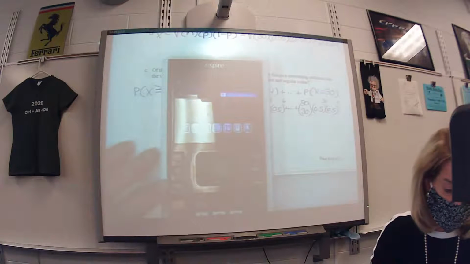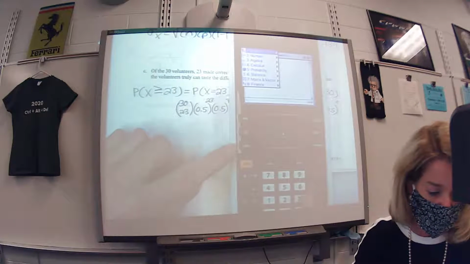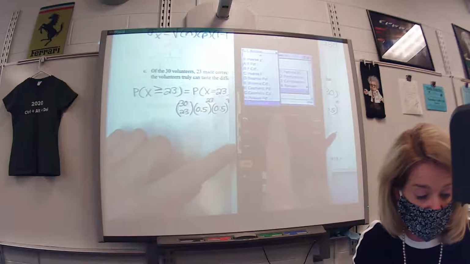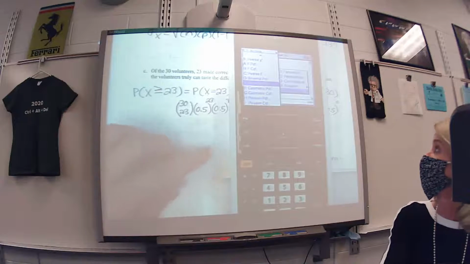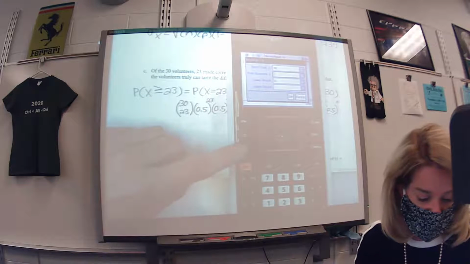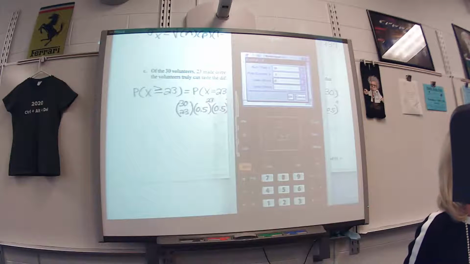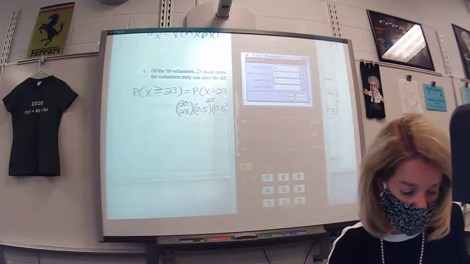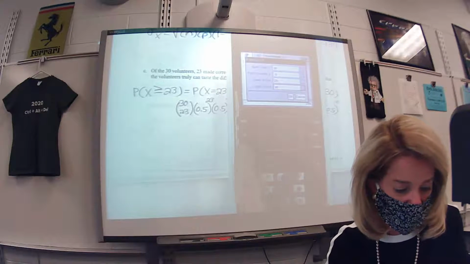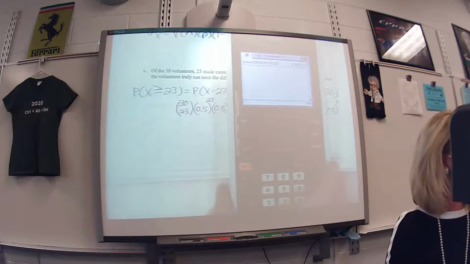So I'm going to go to my calculator. I'm on my Inspire, obviously. And I'm going to go Menu, Probability, Distributions. There's a binomial PDF somewhere. It was option E, as I recall. N size is 30. Probability of success was 50%. On the Inspire, you have lower bound, upper bound. So you can literally say my lower bound is 23. My upper bound is 30. The probability is 0.0026.